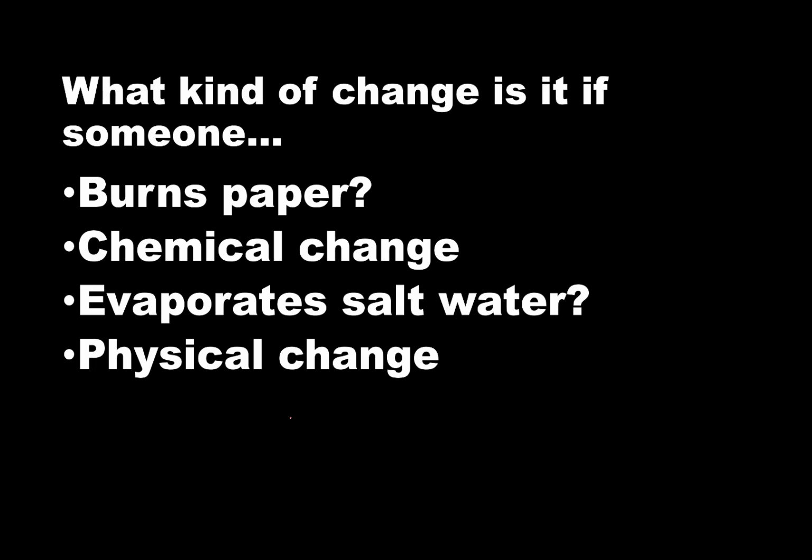Okay, we burn paper. Okay, that is a chemical change. Okay, because burning paper creates a new substance. The black substance that you see when you burn paper, that is part of that new substance. Okay, and it also creates water and CO2. That's something you may not be aware of, but one of the things it does create is CO2. We could talk about that more later.